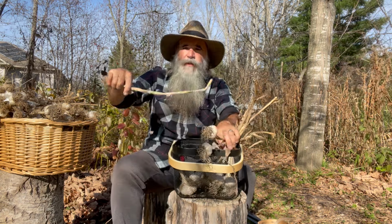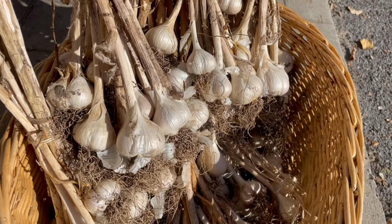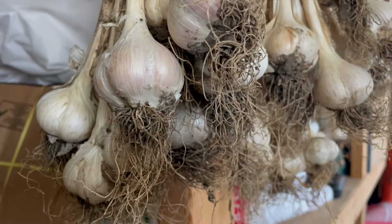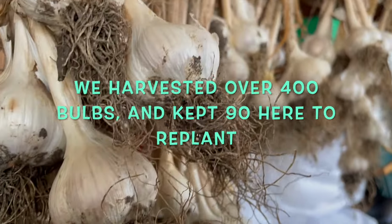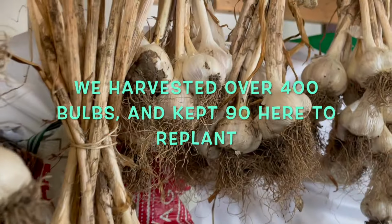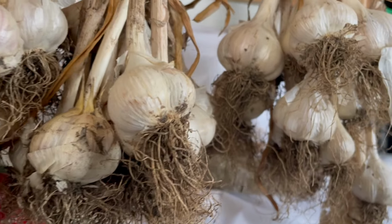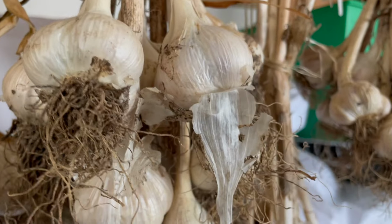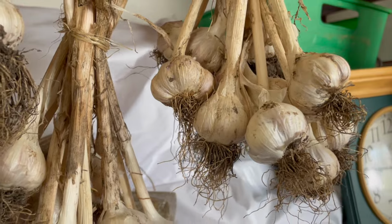This garlic that you see here is the garlic that we harvested last July. These were harvested in mid-July and hung to dry. We cured them in an outdoor shaded area for a couple days, and then finished curing them here in our workshop. Try and save your biggest, healthiest garlic bulbs for planting time. We did a video.